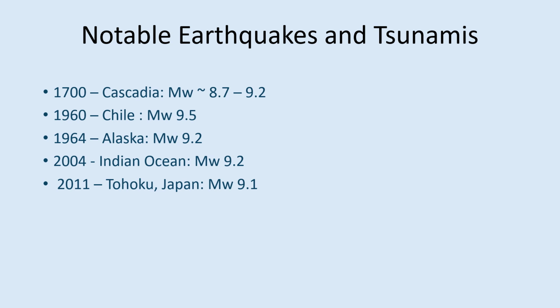There are some notable earthquake-generated tsunamis, which will be the kind I will focus on in my talk. This is a list of some of them that have happened, impacting communities around the Pacific and the Indian Ocean. In 1700, a large rupture along the Cascadia subduction zone generated a tsunami that's been recorded by Japanese archives because it traveled from just offshore Washington, Oregon, and Northern California and went all the way to Japan and caused some damage to some farmer fields. They referred to this as the orphan tsunami because they saw the tsunami but they didn't feel an earthquake.